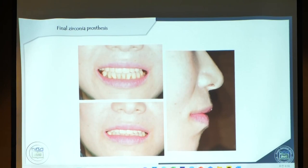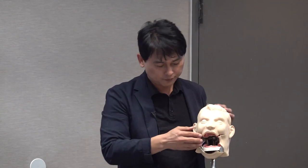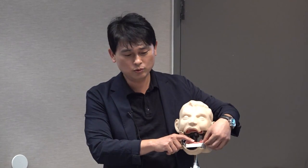To finish it, there is no preparation of the intraoral scanner. So let's imagine we scanned the upper and lower jaws. Before scanning, I attached the resin reference in here.